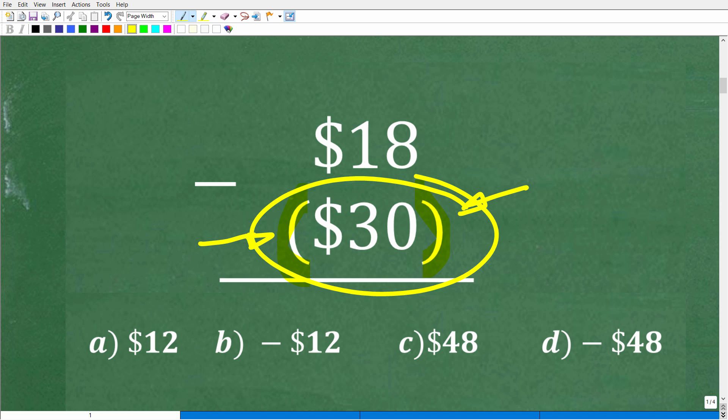So really, this question could be interpreted as $18 minus a minus $30. So that's what this really means, these parentheses. Now, I don't want to put parentheses around a negative 30 because that would be a negative of negative 30, but this means $30 in debt. And a lot of you picked up on that, and that is fantastic. That is an excellent observation because in financial statements, when you see numbers, and we're talking about dollars here, when they're in parentheses, that does mean that they are negative.